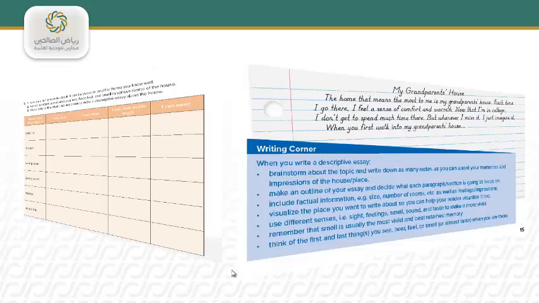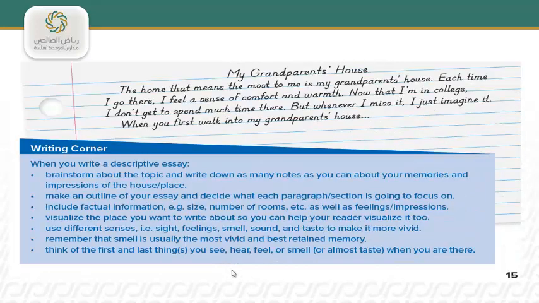Moving to this part, now here is the start of your essay. Let's suppose you're going to write about your grandparents' house, for example. This is a suggestion from the writer. The home that means the most to me is my grandparents' house. Each time I go there, I feel a sense of comfort and warmth. Now that I'm in college, I don't get to spend much time there, but whenever I miss it, I just imagine it. When you first walk into my grandparents' house, you start describing what you can see, what you feel, what you hear, what you smell.